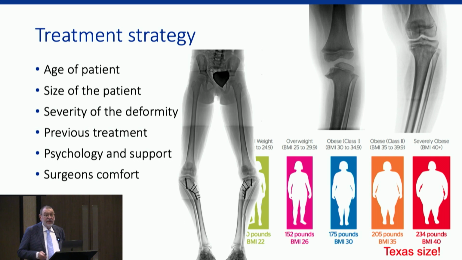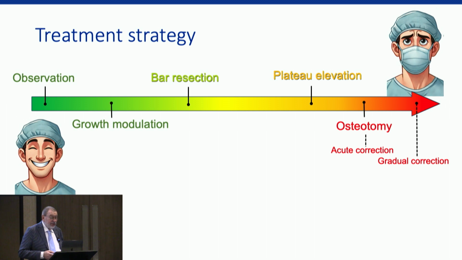And surgeon's comfort. You want to do the technique you're most comfortable performing, and not try to do something you don't know. But you always have friends, you always have colleagues. You can easily get emails of all the faculty here, and I'm pretty sure they're all happy to answer your questions. So your treatment choices and your strategy are really varied, starting from very simple observation.